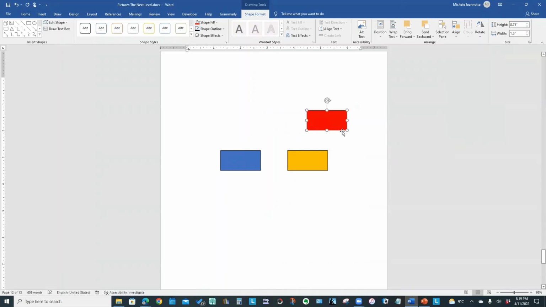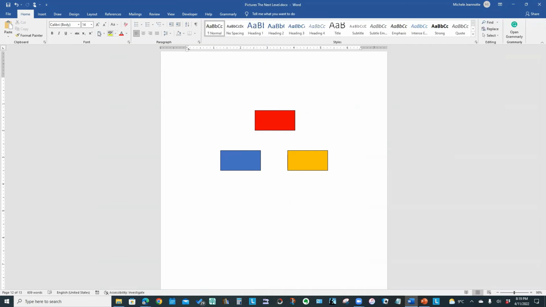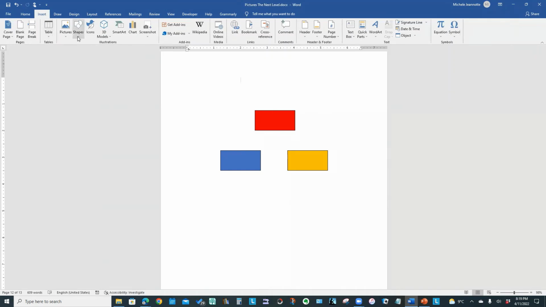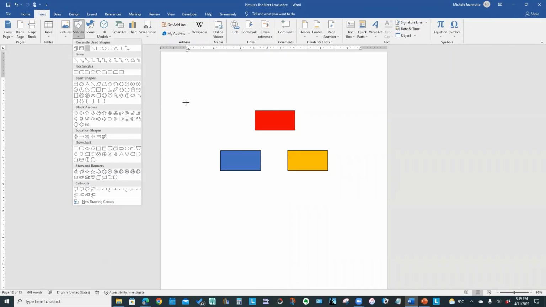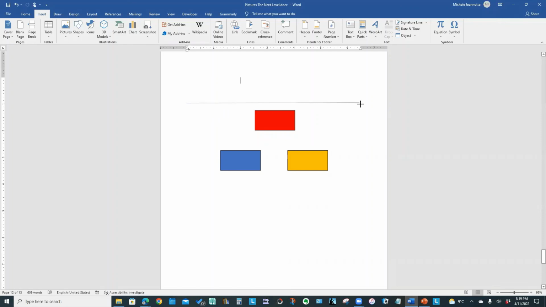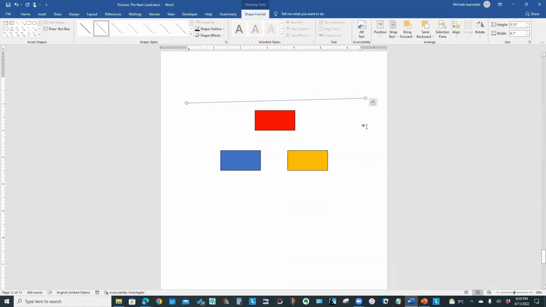So you notice now I can move this shape using my arrow keys. It's not jumping. I can move it in teeny tiny amounts. It's not automatically lining up with that grid. So what I would do in this situation is I could draw myself a guideline. So I could draw a line. The challenge is drawing a line, it's really easy to be just a little bit crooked.